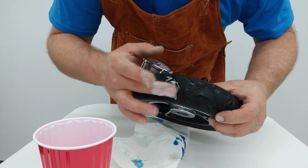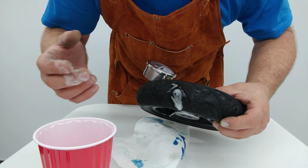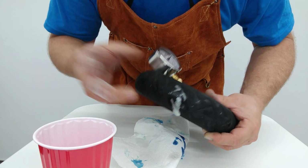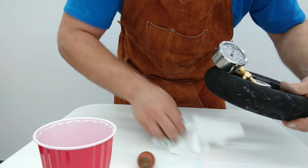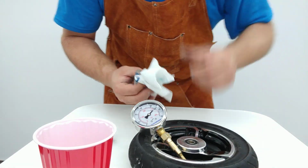So even right there, which was a little bit of a challenge to get it to stop because of the lower pressure in the tire, looks like we've got it to stop again. So even at the lower pressures. And now what I'll do is I'll set this guy here, clean up this mess. Tire sealant everywhere. And you can see this gauge.